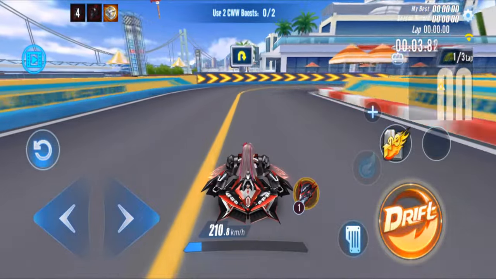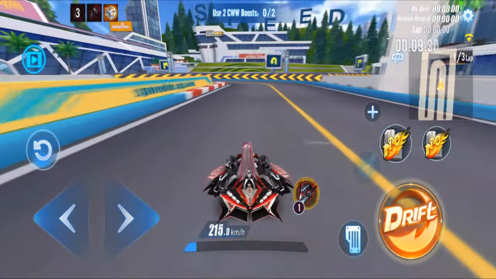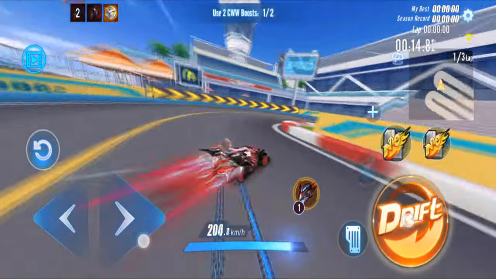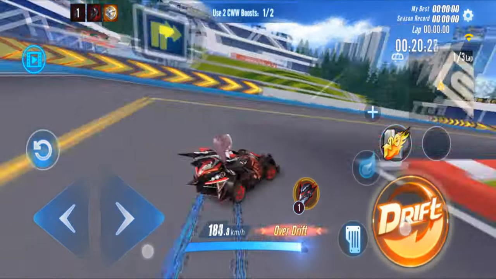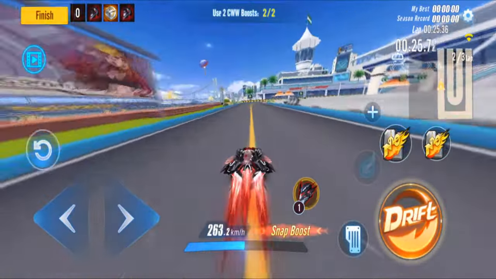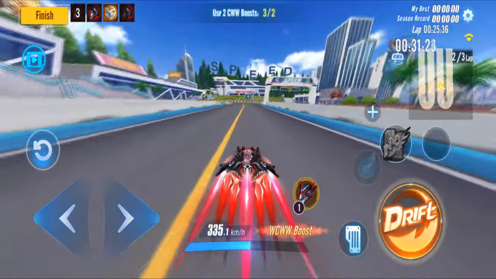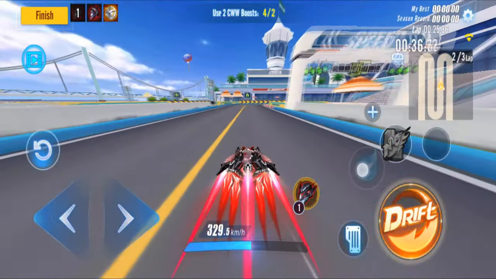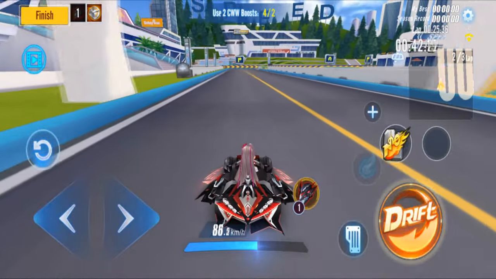Normal speed is 210.8. Double boost, 256.7. CWW 325, WCW 306.6, and I made a mistake there. Hold on. Okay, this is characteristic. WCW 335.1, 329.5, I think it's made up. Okay. And now the early game characteristic is gone.